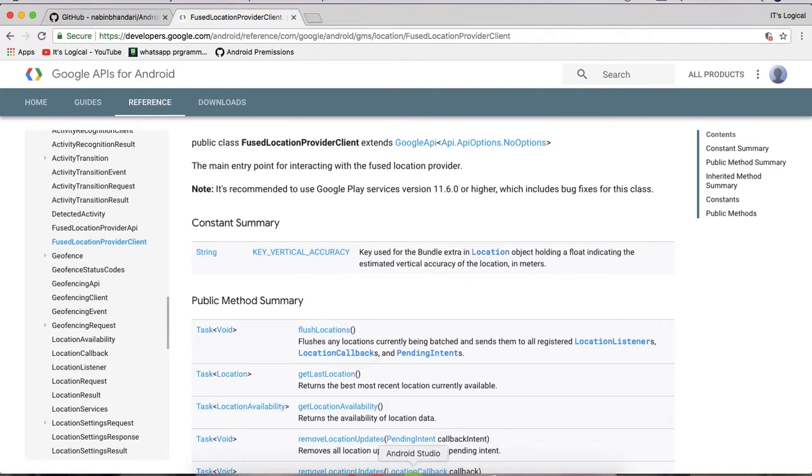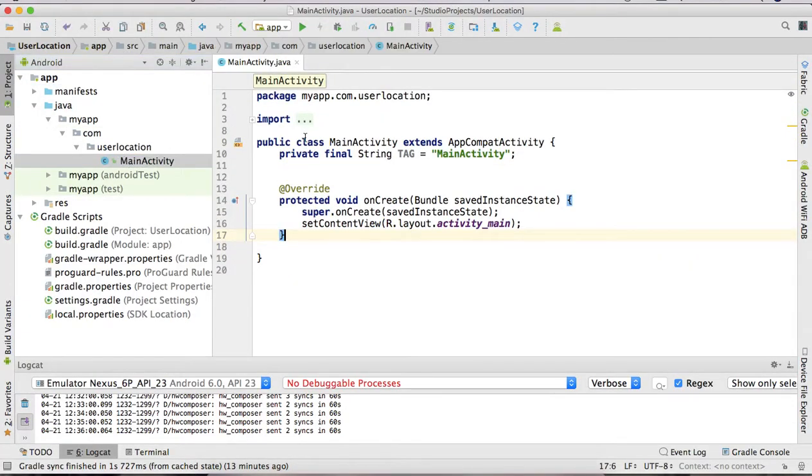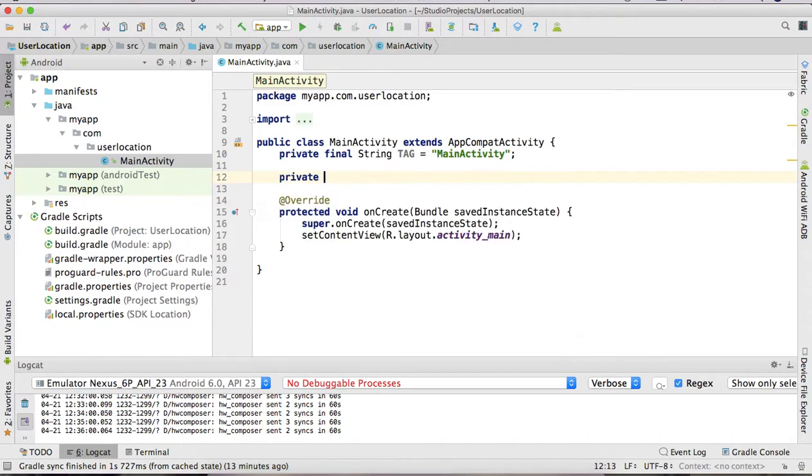Now let's get started. For this, I'm using MainActivity, and here I will create a FusedLocationProviderClient object.